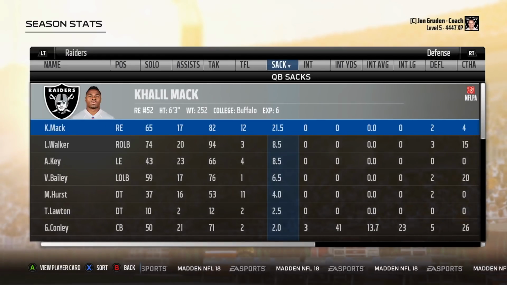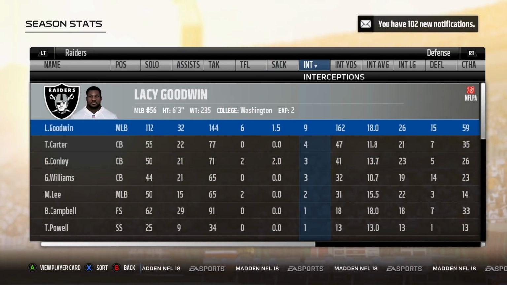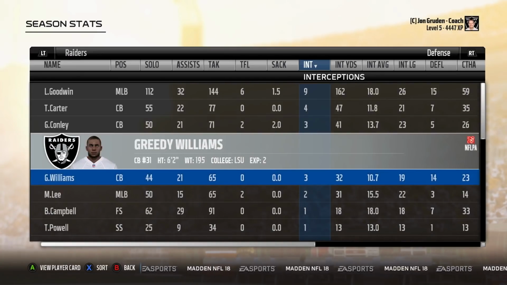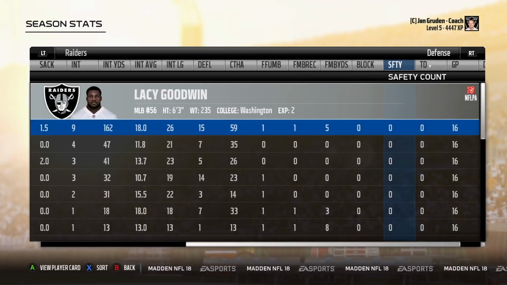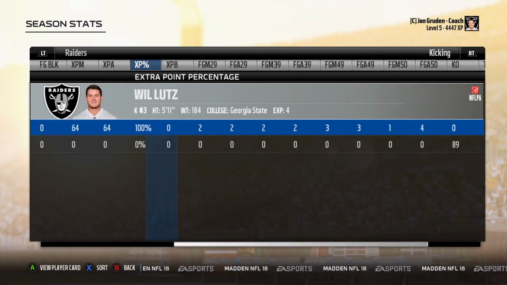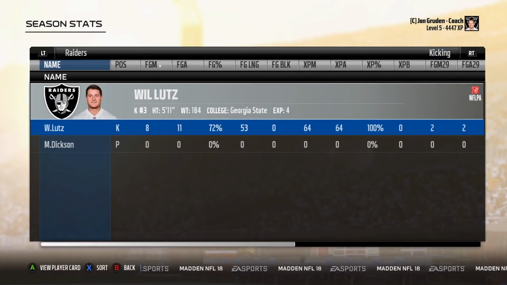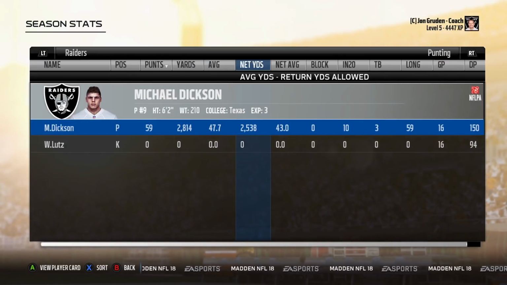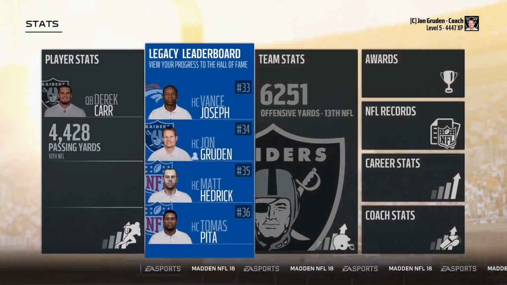Khalil Mack with 21.5 sacks. Lewis Walker, 8.5. Arden Key, 8.5. Obviously, Lacey Goodwin leading the team in picks with 9, TJ Carter with 4, Garyon Conley, Greedy Williams with 3. Any defensive touchdowns? No. As for kicking, it's meh. We only attempted 11 field goals all year, though, which is pretty insane. Punting's good, I guess. Kick return, no touchdowns. No punt return touchdowns either.